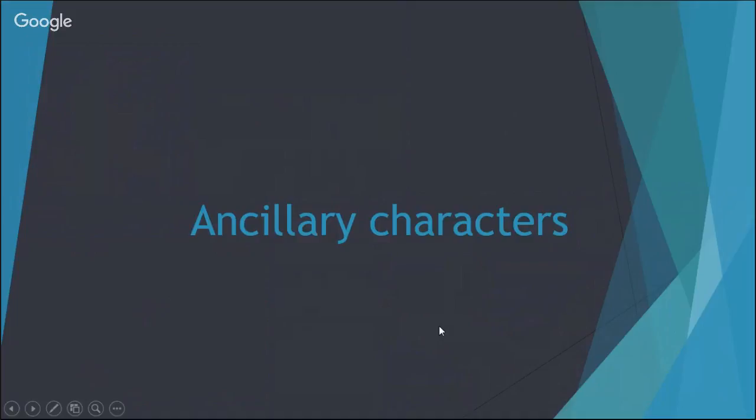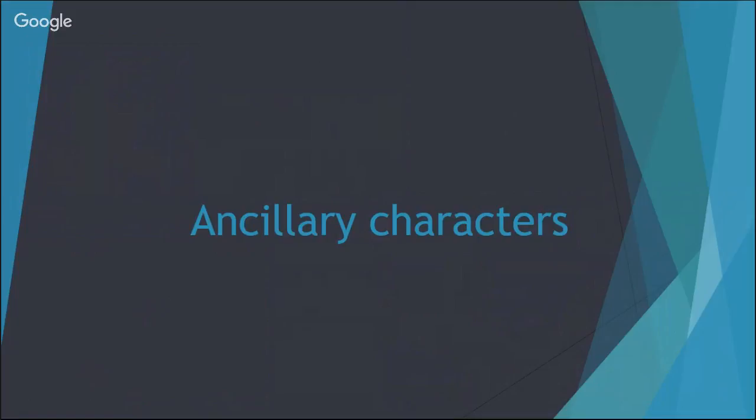So ancillary characters. Ancillary characters are what I call an umbrella term, and you're going to hear me say the words umbrella term several times this year. And what I mean by that is, you think of an umbrella, right? It's this covering, and there's usually something that is underneath the umbrella. And so what it means is that it's more of a general term, and then there's several things that are sort of underneath this general term.